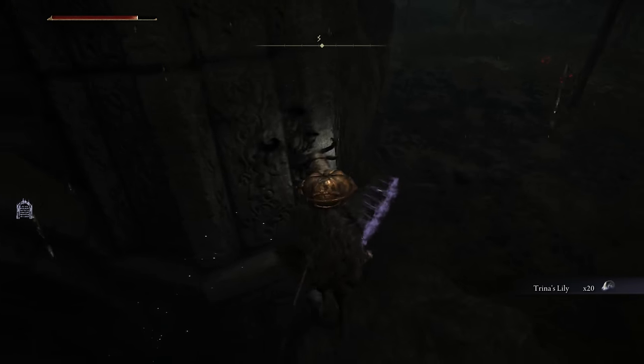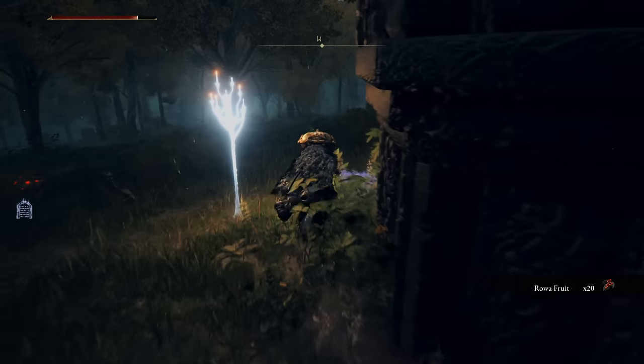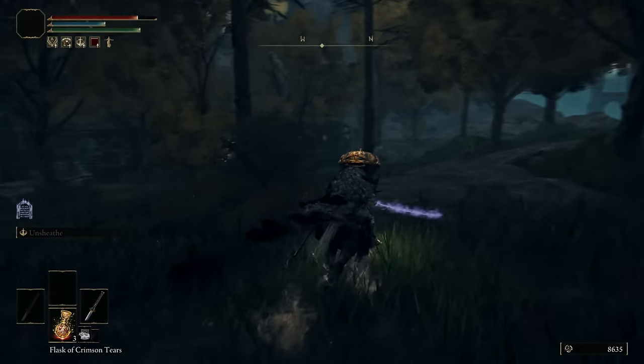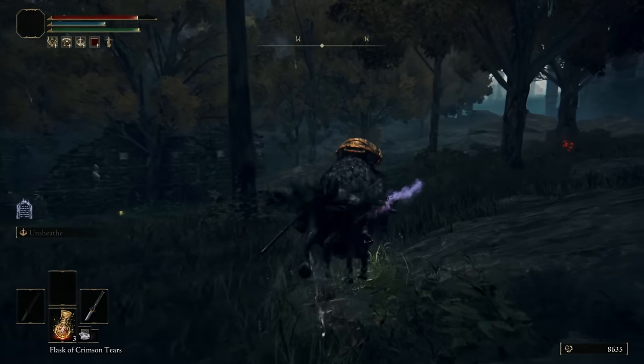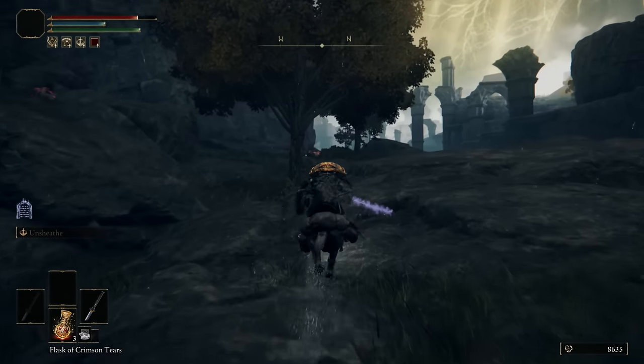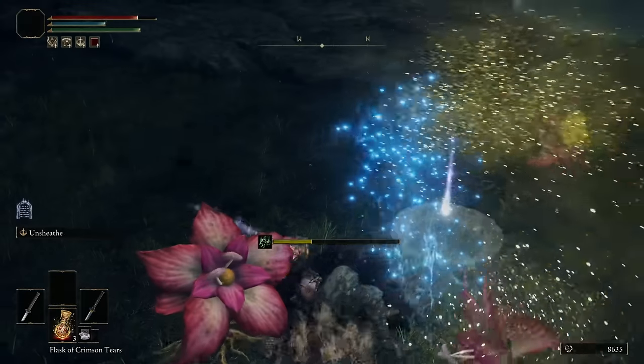All right, Weeping Peninsula, I'm inside you and I'm coming for everything you have. Actually, not really. I'm here for some things though, including this over here. I don't even want to fight that guy. There are too many adds. That's my problem here. If that adds, I'm done. I'm not going to strategically spend 20 minutes doing this until we maybe get a big AoE thing. I forgot.